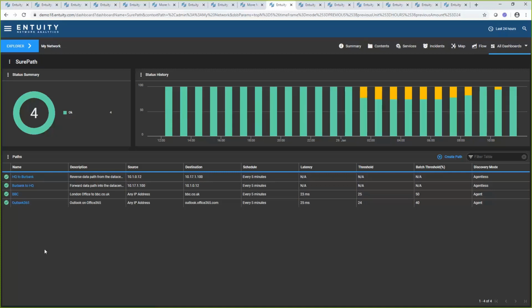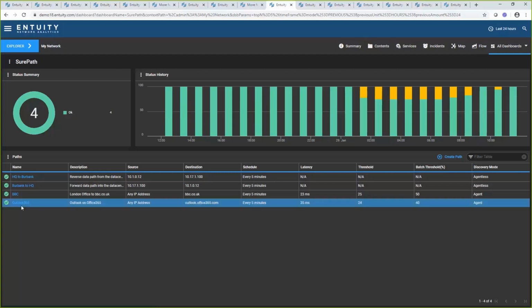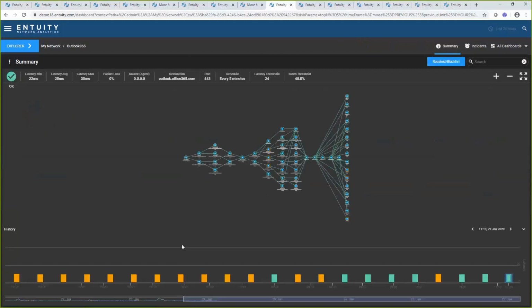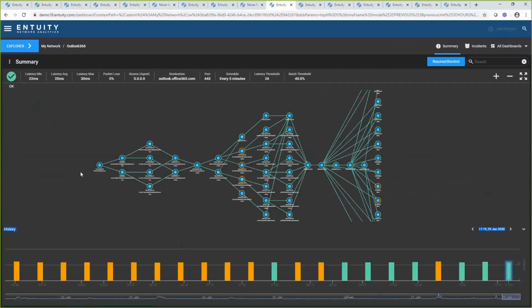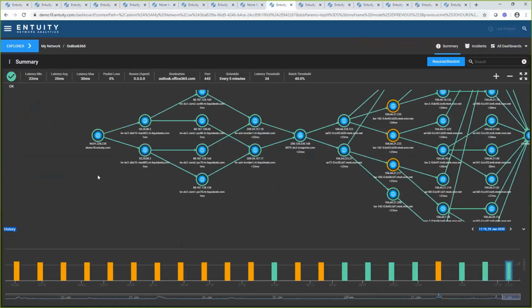Now, as part of these paths, let's take a look at Outlook 365 as an example. I'll zoom this in, it's a little bit small, but understanding the path from a starting point, and in my case, this is the Entuity server because I'm using that agent, which is included on the server.